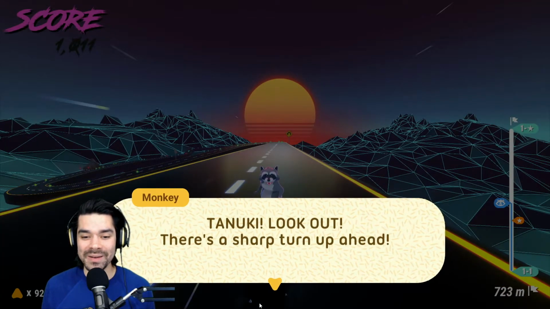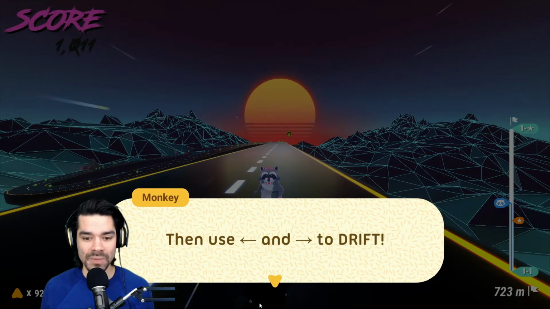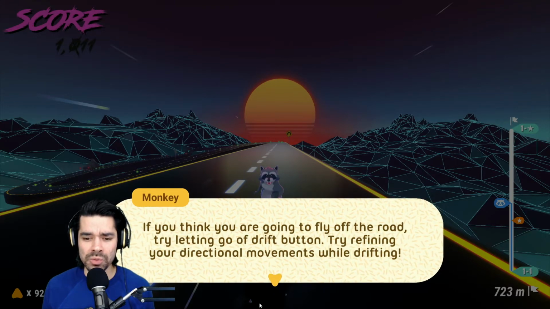Tanuki, look out! There's a sharp turn up ahead. Ready yourself for a drift by holding down the A button or the space bar, then use left and right to drift. If you think you're going to fly off the road, try letting go of the drift button. Try refining your directional movements while drifting.